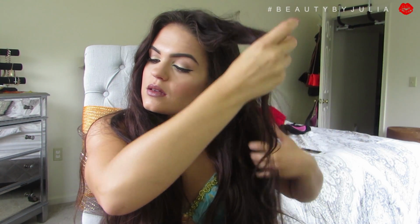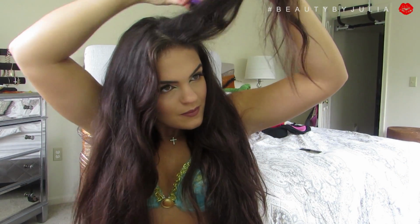So once I've put all of the wefts into my hair, I'm going to go to the top, right in the front, and I'm going to tease this hair just a little bit.